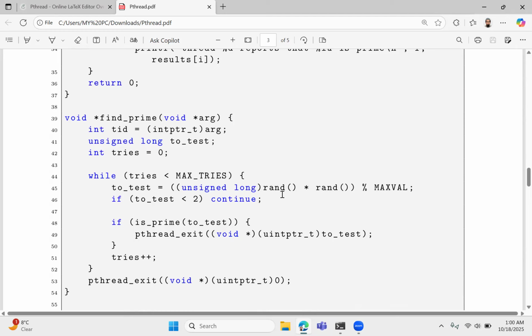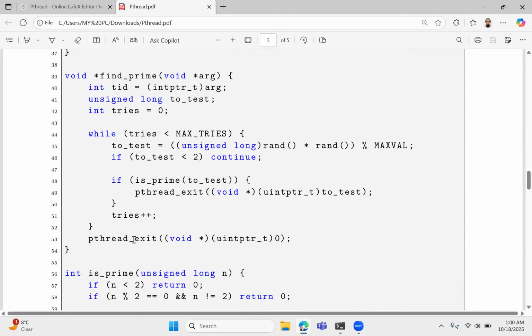If a prime number is found, the thread exits immediately and returns that number using pthread_exit. Otherwise, after the maximum number of tries, it exits returning 0 to indicate a failure.